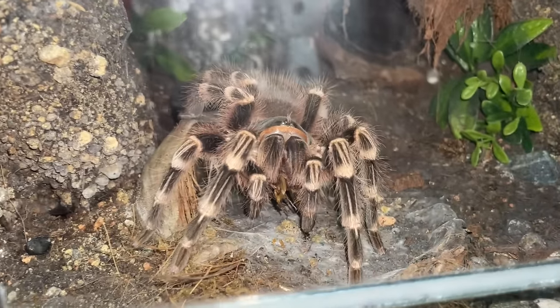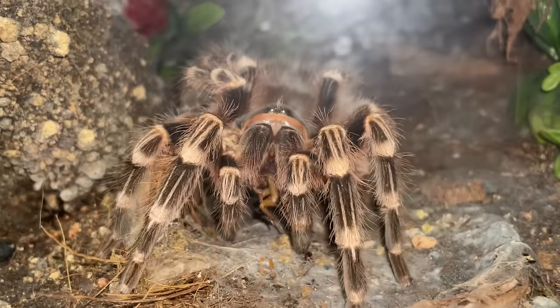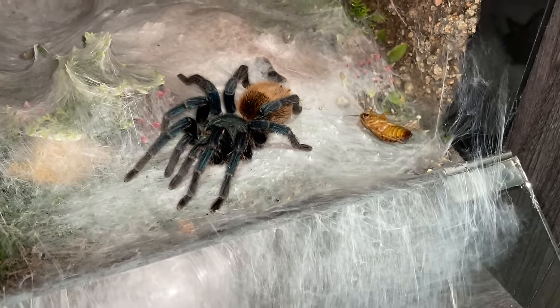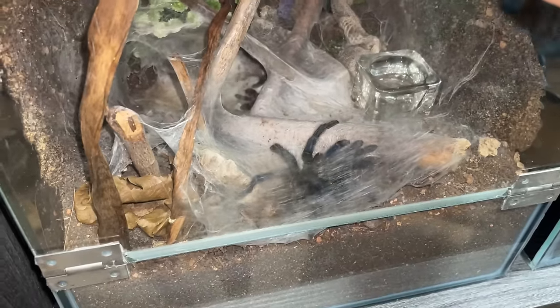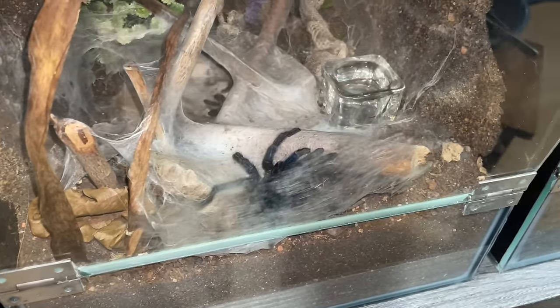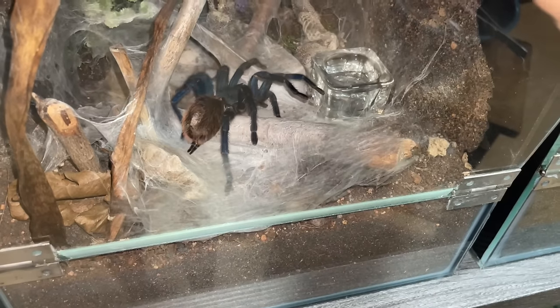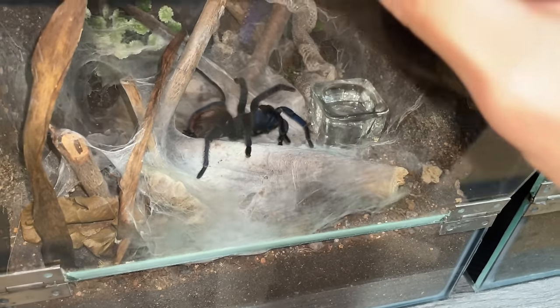There we go. That is good. Good job, girl. Awesome. Here's my GBB, the green bottle blue. I'm gonna throw it there, and because these guys are very aggressive, if the roach decides to run out, she will chase the roach out. Another GBB. Let's put the roach in front of her because I don't know if she will eat for us. Whoop. Got a little bit startled over there.